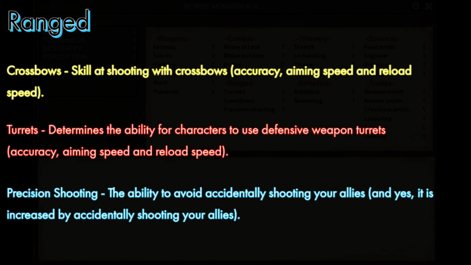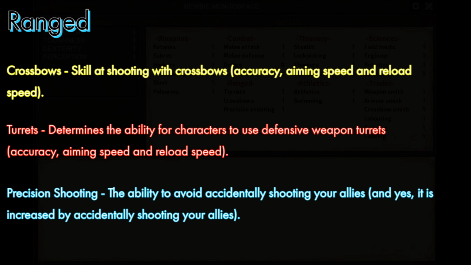Ranged combat in Kenshi is actually quite a bit different than the melee combat. For starters, there is friendly fire for ranged weapons, so be very aware of that. You will shoot your own teammates quite frequently in the beginning. Along with that, a target cannot dodge or block an arrow, so anytime you shoot at a target, if you hit them, you will actually hit them. There's nothing they can do about it.